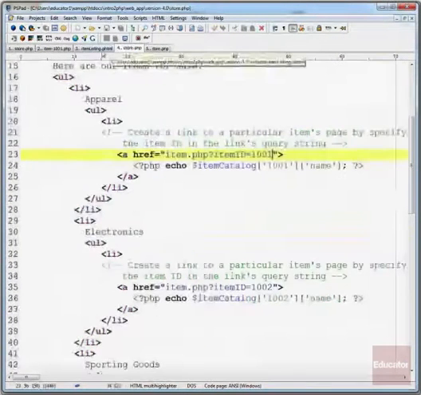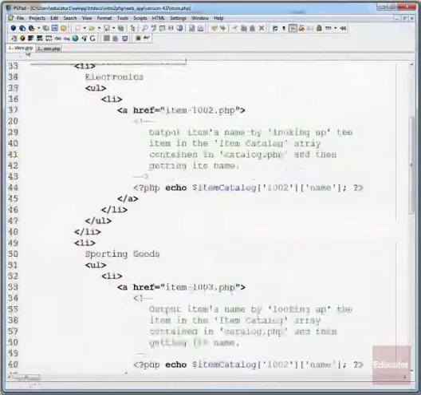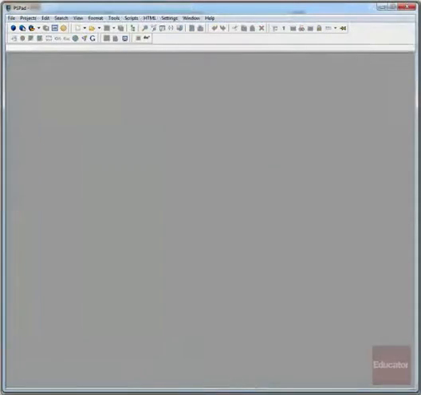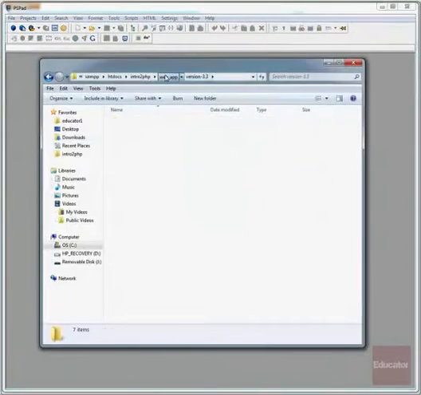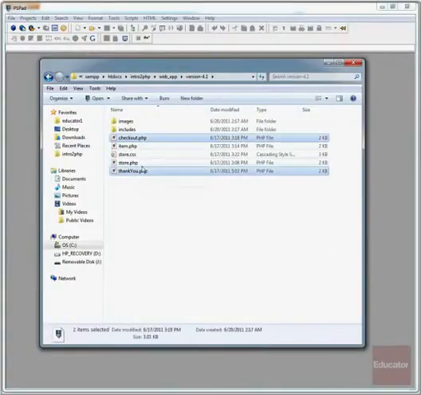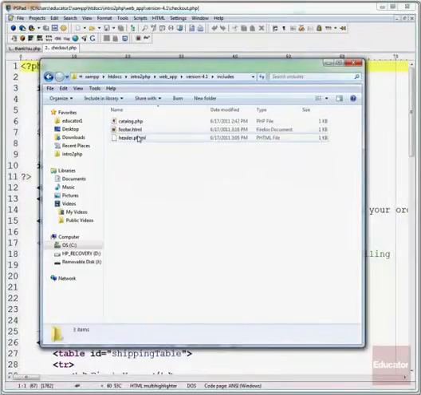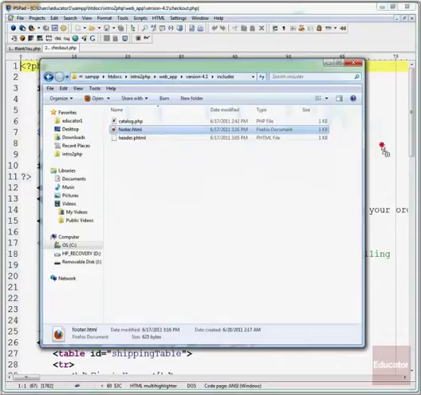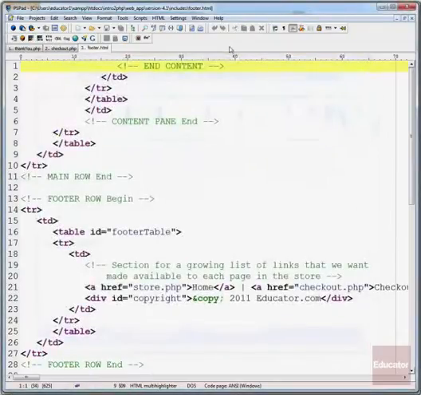So let's actually take a look at the code. Close some of these other ones down and go to version 4.1. We're going to load up checkout.php and thankyou.php, which were the new pages we've added, and also footer.html. I'll start with footer.html because, as you saw, there's a link at the bottom of every page now that goes to checkout.php.